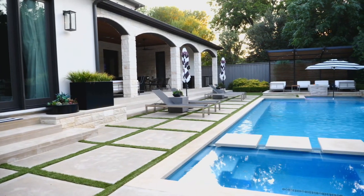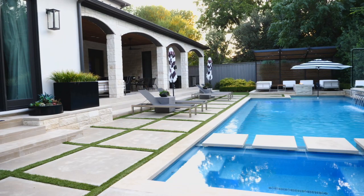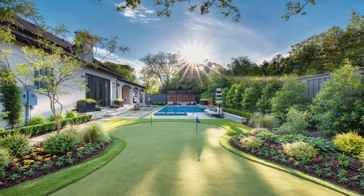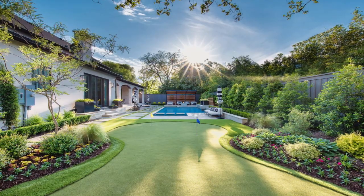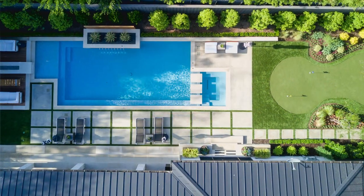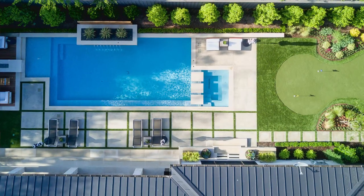We've had some cool opportunities to bring in synthetic turf just to help soften the feel of these spaces. So often you can have just this sea of concrete or stone surrounding the pool, and it's just not as engaging as bringing in some softness with the synthetic turf and other types of plantings around the pool. And tell me a little bit about the scale — how you decide how large those rectangles will be and the turf, because this just feels right.